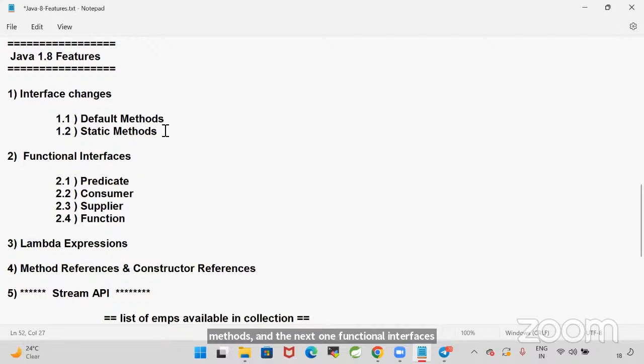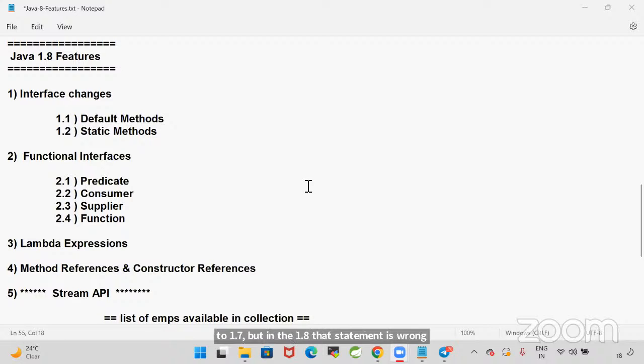An interface is nothing but a collection of methods. We know interfaces, we know marker interfaces. An interface is a collection of abstract methods. But from 1.8, can we say an interface means only a collection of abstract methods? Is our definition correct from 1.8? Can I say an interface contains only a collection of abstract methods? That statement is correct up to 1.7, but in 1.8, that statement is wrong.